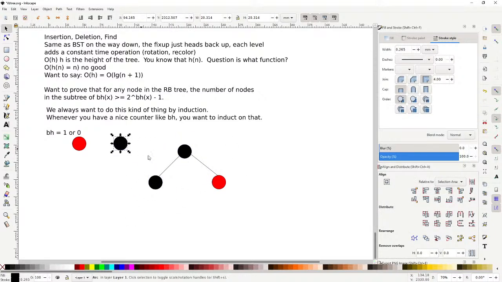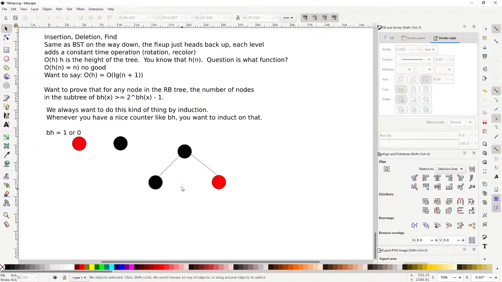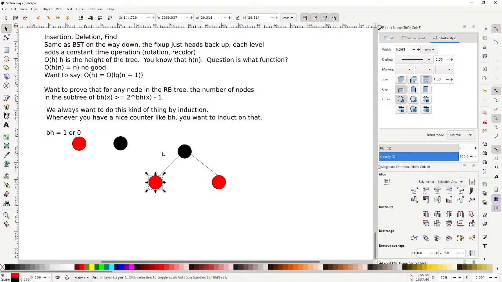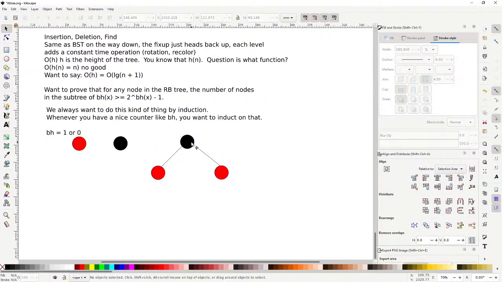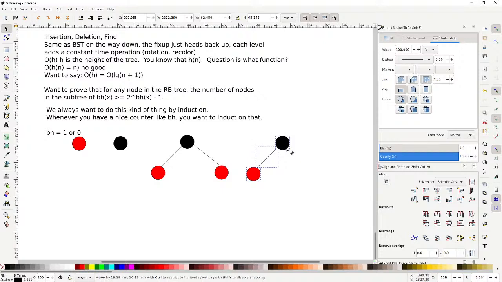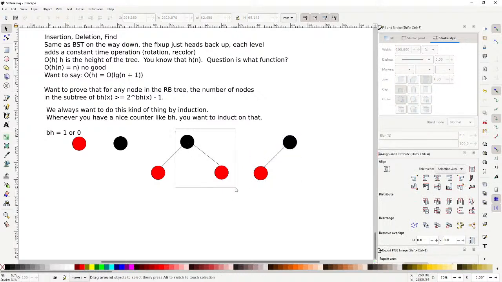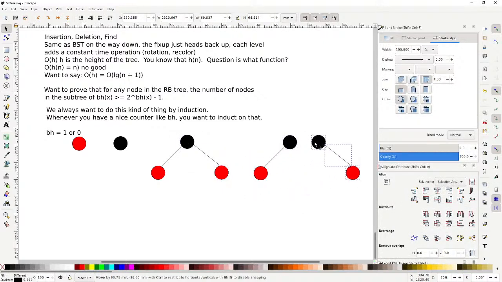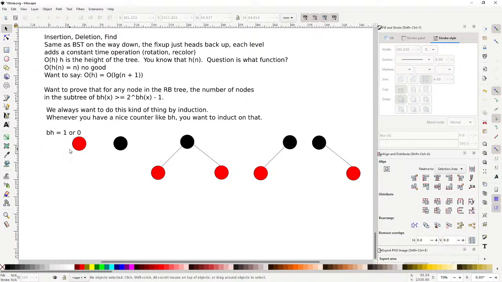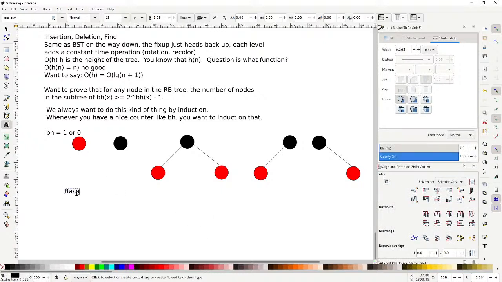You can either have a black node, or you can have a black node with 2 red children, or a black node with 1 red child over here, or a black node with 1 red child over here. Here are all the different cases. So here's our base case, and we list out all the trees of black height less than or equal to 1.